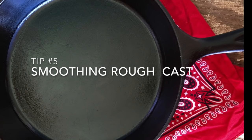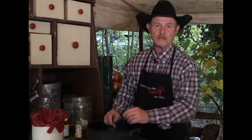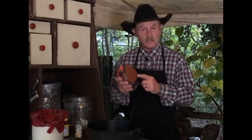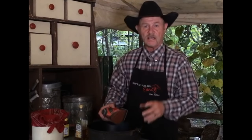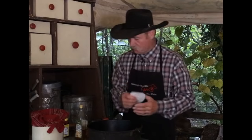Number five. Cast iron when I got it was a raw piece of cast — you didn't have to worry, it was smooth. Or some of that old Griswold — smooth as glass most of the time when you picked it up. But the stuff they're putting out now, they call it pre-seasoned; I call it rocky road like ice cream. That stuff is rough. Run your finger across there, you can feel it. When I get one of them, I go modern: I got some 80-grit sandpaper on a little vibrating sander and I'll rub it all around through there while it's running. It don't take long. I'm not going down to raw cast iron — I just want it smooth. Take that rough finish off, then we'll go back to re-seasoning. Don't be afraid to break this out — you can get her done.